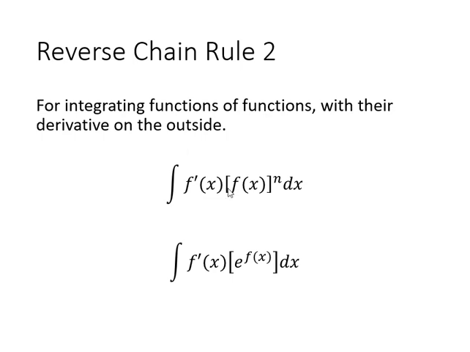So we might have a function f of x raised to a power multiplied by the derivative of that function f of x. Also we could have e to a function f of x, again multiplied by the derivative of that f of x. Perhaps not as easy to spot these ones, but with practice you will get the hang of looking out for when you can use GDA. So hopefully it will become a bit clearer with some examples. So let's look at some.